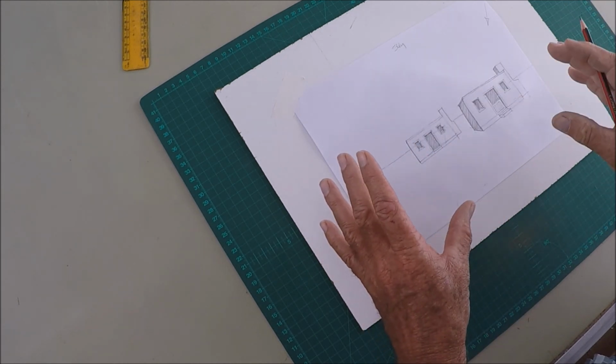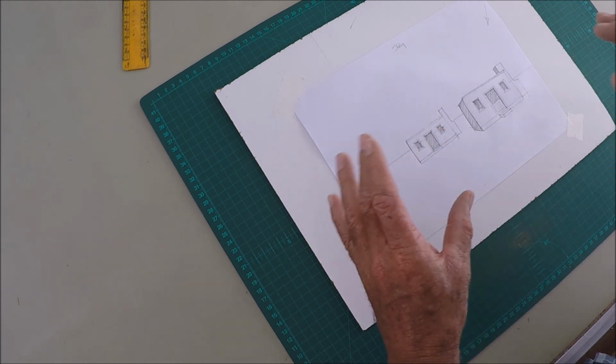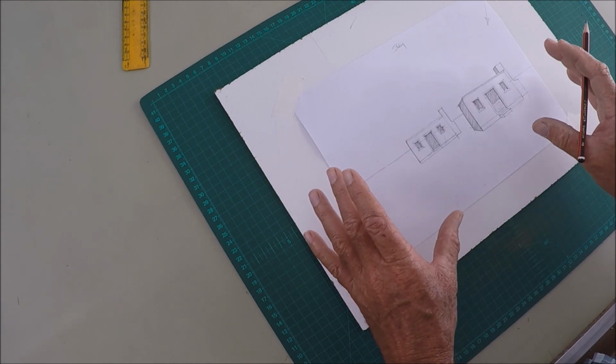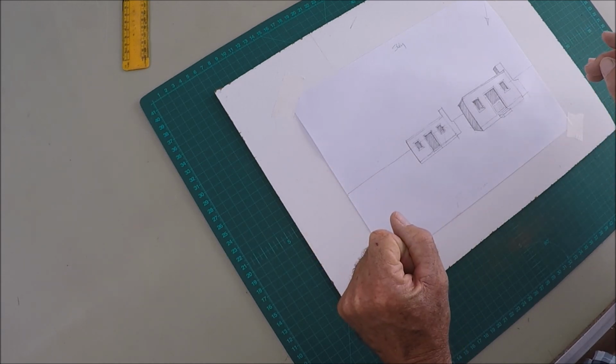To get your perspectives correct and to get the scaling correct, you need to know the basic principles of perspective. And we'll take it from there.